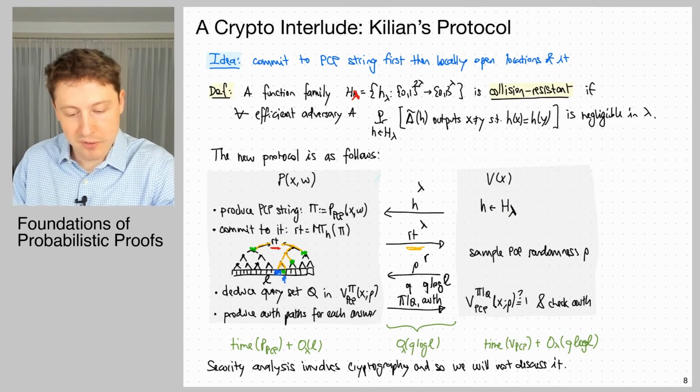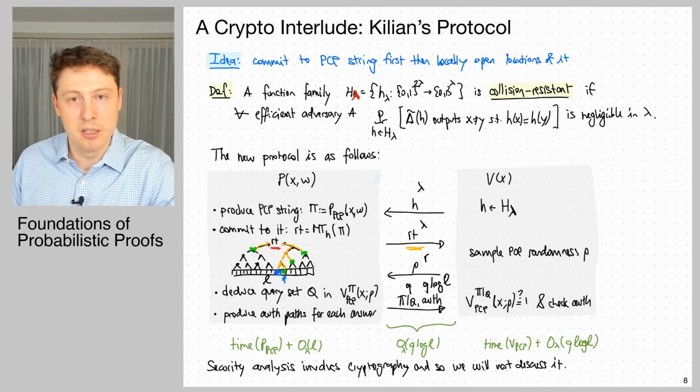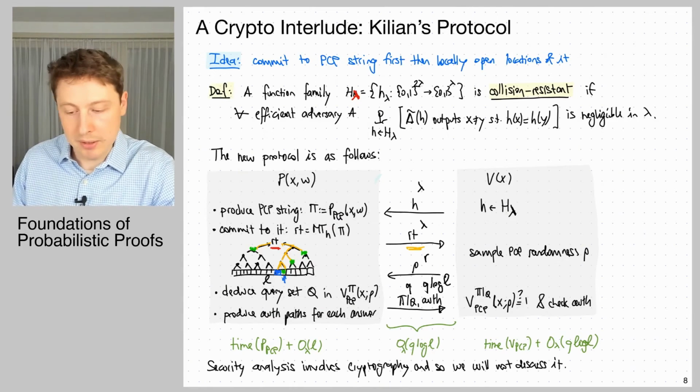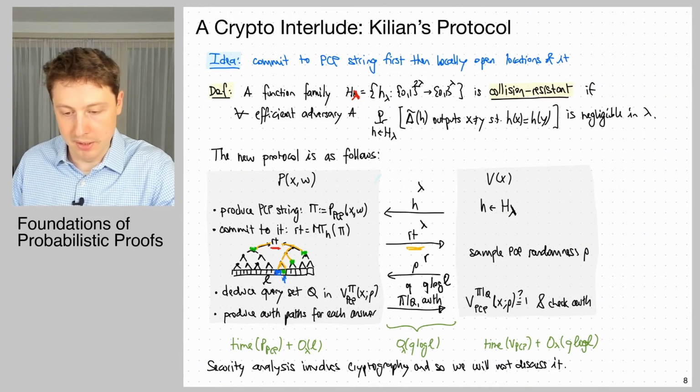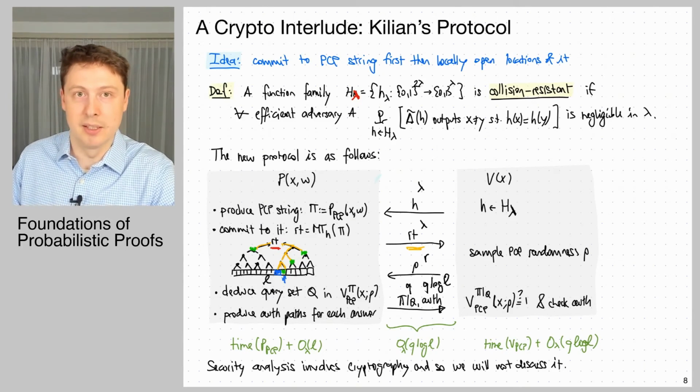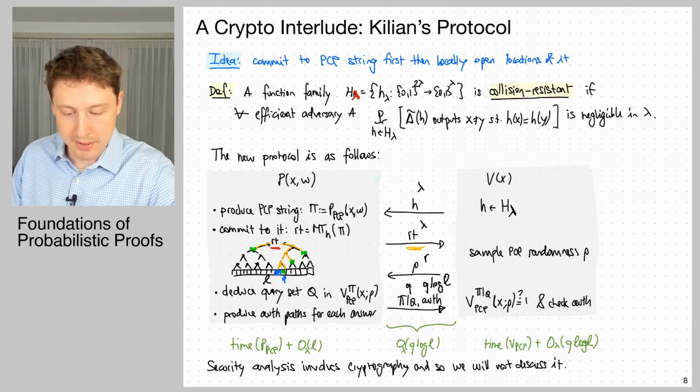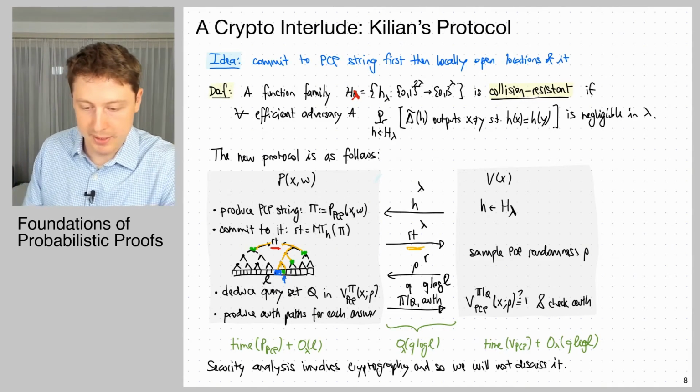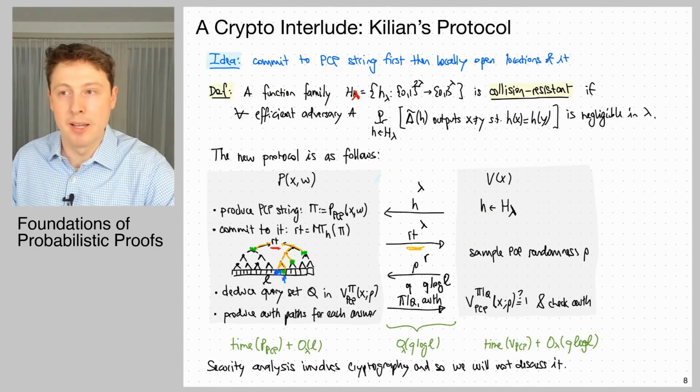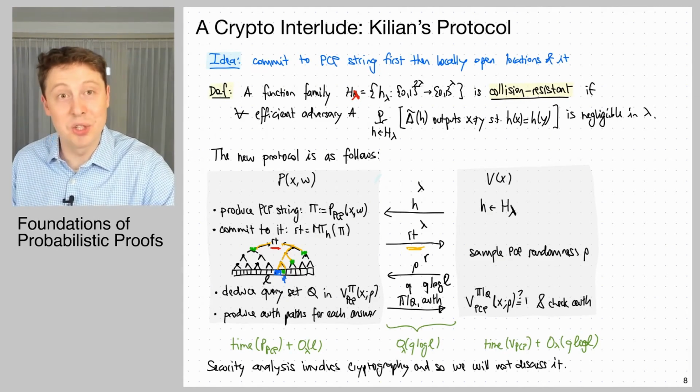And so this very same paradigm of commit with a Merkle tree and then locally reveal is used in technology today, with real money behind it and real customers. So yeah, and underneath all of that, there's lots of complexity theory.